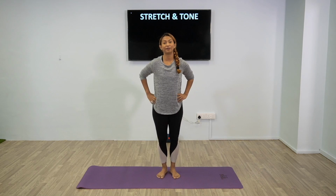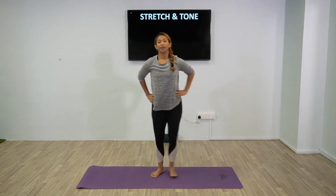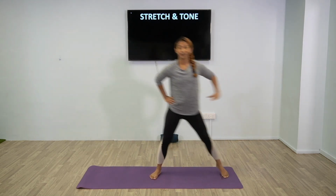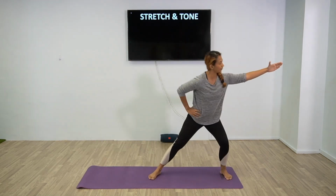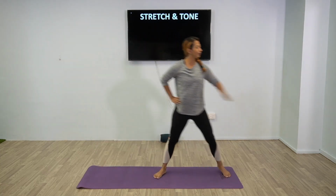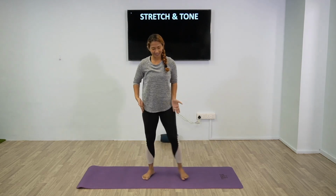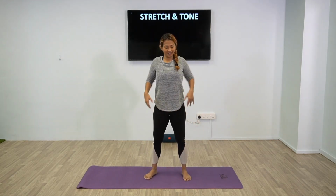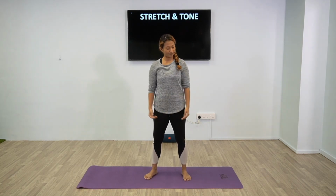Now this time we're gonna add the arm. You're gonna reach your arms to the side. You don't have to exactly follow my pace. You can go at your own pace, but you don't have to rush it. And last few. I'm gonna go last two. And one more. And snap legs apart still and shoulder roll. Take it nice and easy. And now shoulder roll to the front.